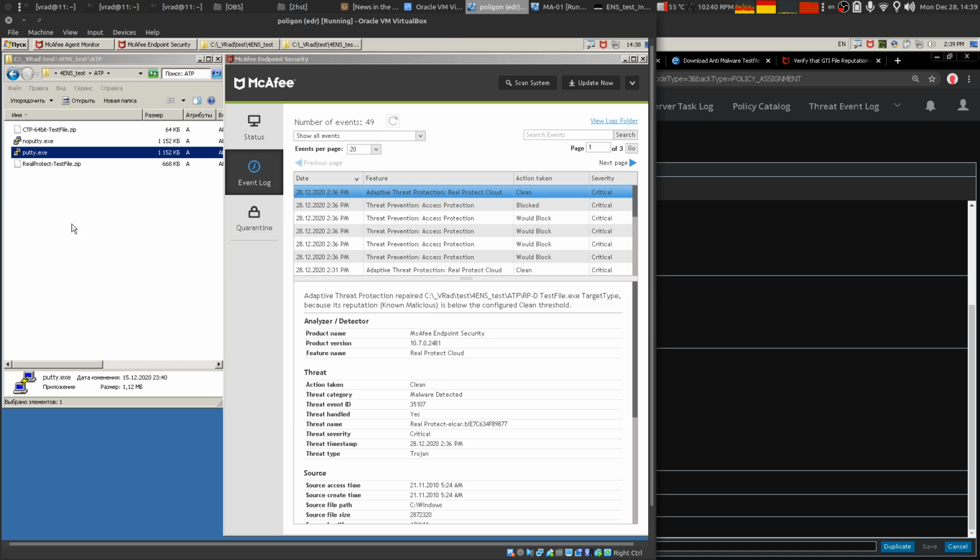This is the initial file, but I need to get a known good file from disk and modify it to get a file with unknown reputation to show you DAC. So I will make a copy of this file, and let's say it is named no putty.